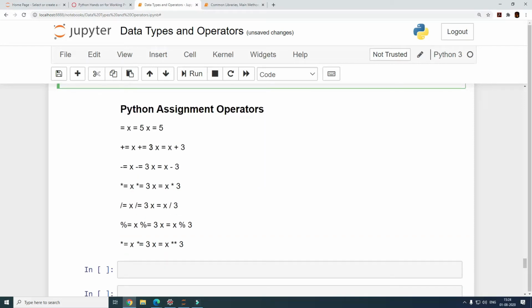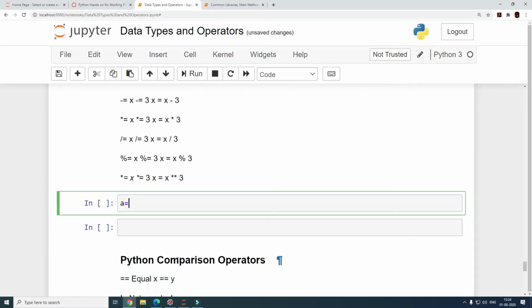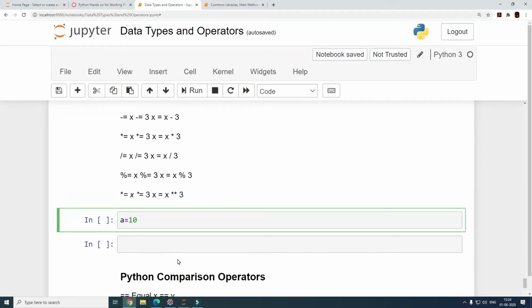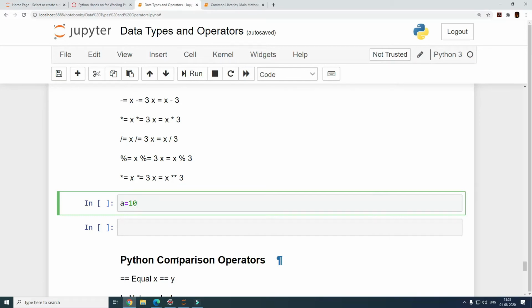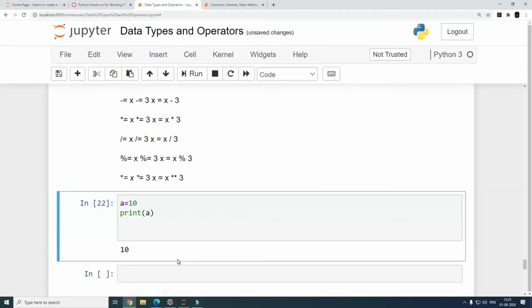And there are a few others as well which we will look at, but if we simply write a is equal to 10, then what we are doing is assigning value 10 to a, and this is a plain simple example of the basic assignment operation, right? So is equal to is an assignment operator, the very basic operator. Okay, so that is done. Let's print this value. We have done this multiple times by now, and we know what is going to happen here, right? Let's look at some other operators.